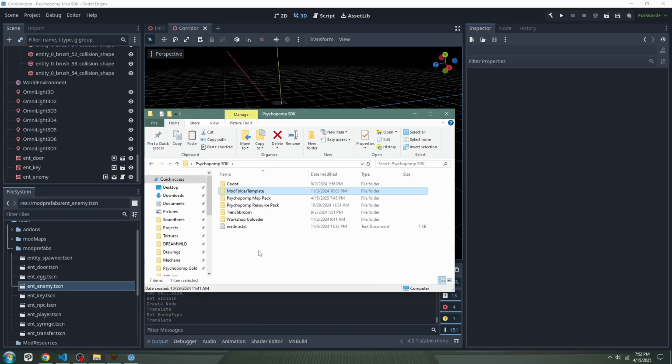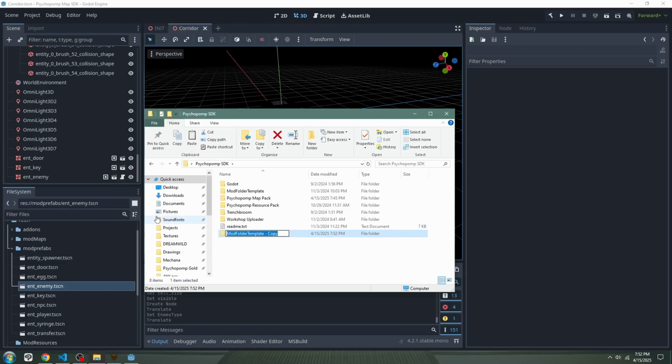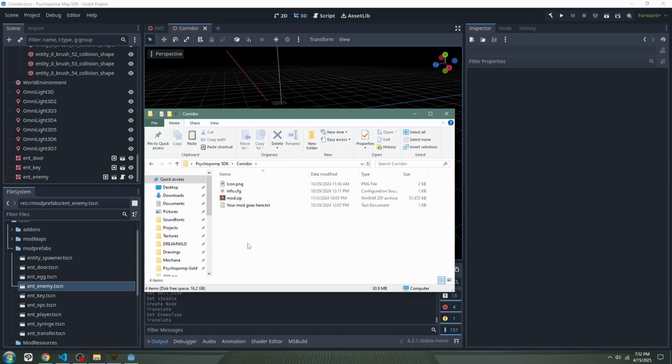In the root folder of the SDK, you will see a folder called Mod Folder Template. Go ahead and make a duplicate of this template, and we're going to use this to store all of our mod data. Head on inside of your freshly named folder, and we have a few important files to go over. First of all, icon.png. This is just the icon that appears in the mod menu to the player.